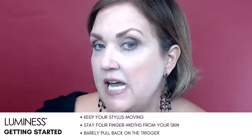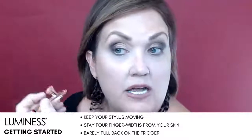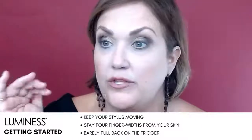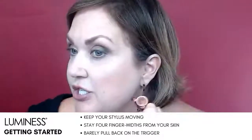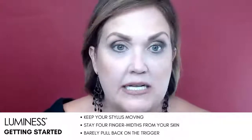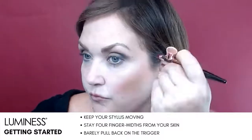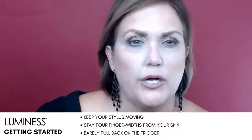See how light that is, guys? That is how light you're spraying. If you see a line, a harsh line, then you know that maybe you're pulling back too much. Maybe you're too close. Maybe you're not moving your stylus. That's why practicing with just the air or with water helps you, because you're doing 3 things all at once. And so getting this movement down and the distance down where you don't even have to think about it, it's like brushing your teeth. You're able to do it in muscle retention alone. Or muscle memory, yeah.